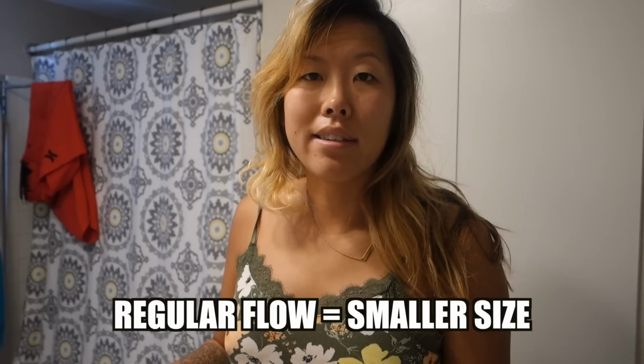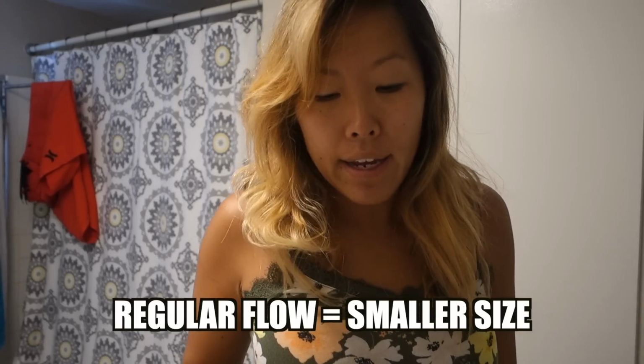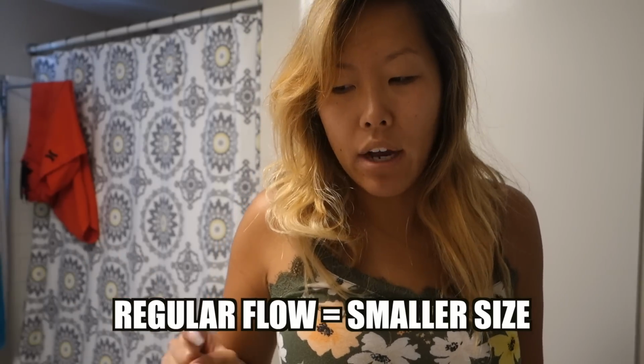I am gonna try the smaller cup today just to see how that goes, just so I can feel it, just so I can tell you, is it based on how heavy or how light you bleed, that kind of thing. So yeah, I would call this a success though, but I'm gonna put the little one in and see what happens.